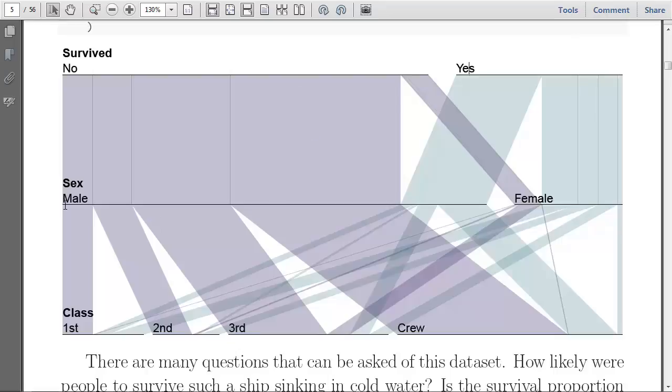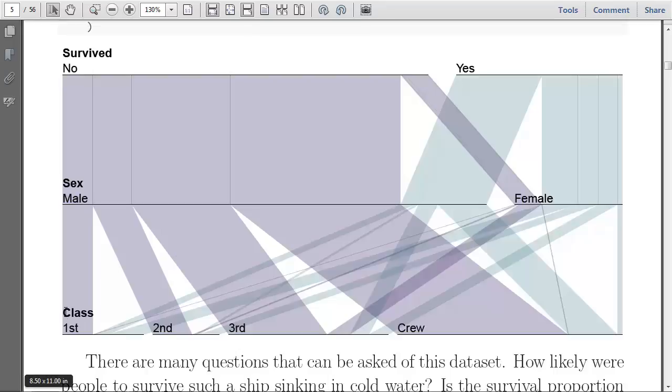On the next line is the sex. We have males, and there's almost 80% males and about 20% females. And then you can see what proportion of the males and females actually survived. And a sad situation for those of us with Y chromosomes, only about 20% of the males survived, whereas maybe about almost 3/4 of the females survived. So women and children first. Looks to some degree that this is working out for those folks.